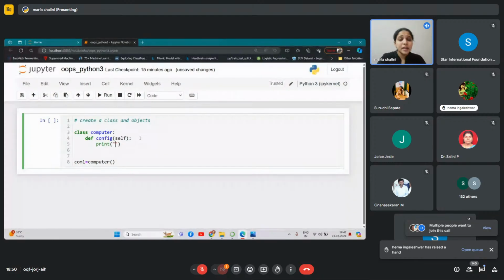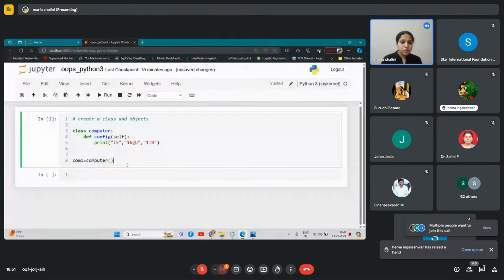Okay, so now let me take some configuration of the computer. Let me take an Intel i5 core, and then I'm going to take a size of 16 GB RAM. Then let me take, I'm just giving some configuration information about that computer. Okay, so 1T. So now what happened in the sense?